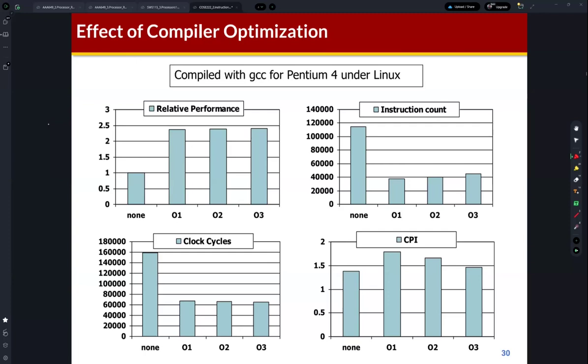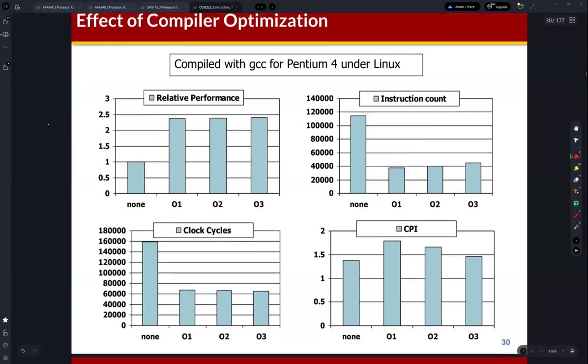Different optimizations produce different binary files, and because the instructions are different, the CPI is also different. So the answer is no, but if the compilation option is the same, the answer is yes.